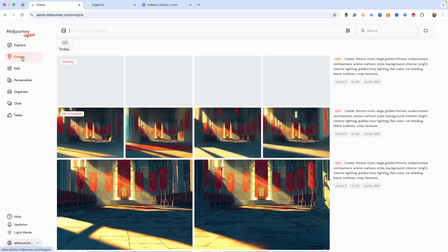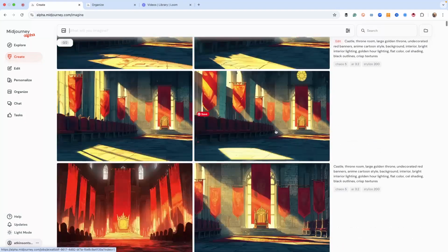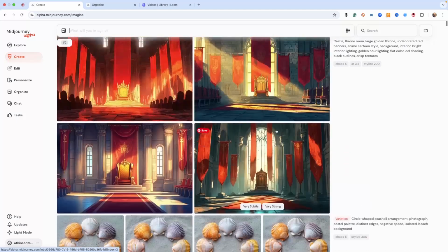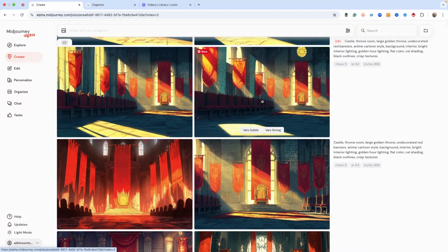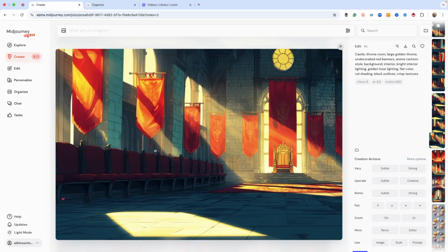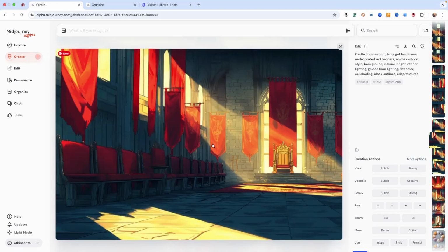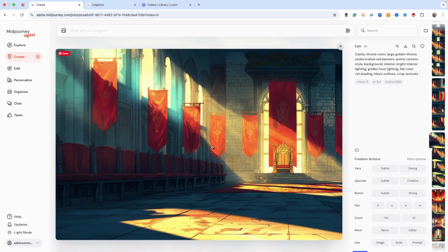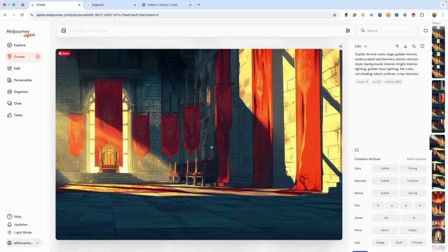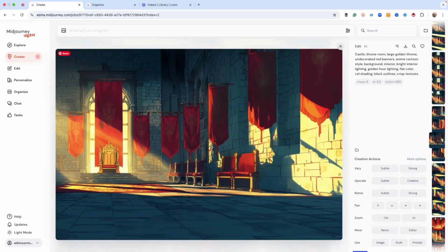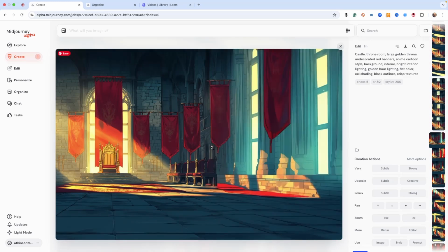Now, here's what I want to show you: look at all the stuff that we've created. So let's go all the way back here. Now, these are the images where we panned around a little bit, right? And so see how it created some amazing looks. We could do something with this. Same thing on this side.